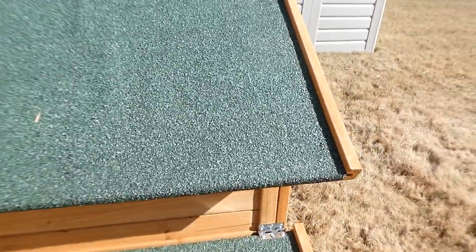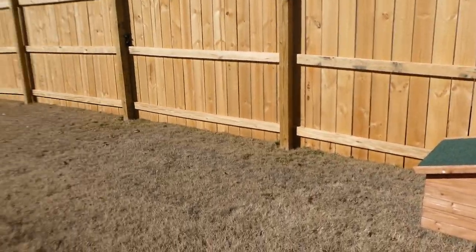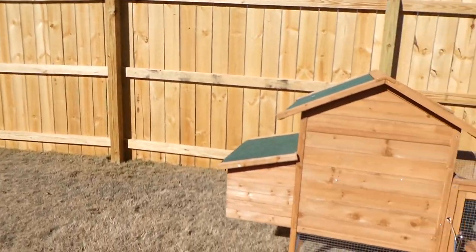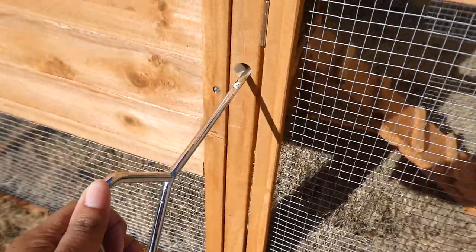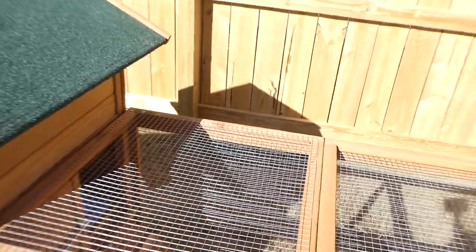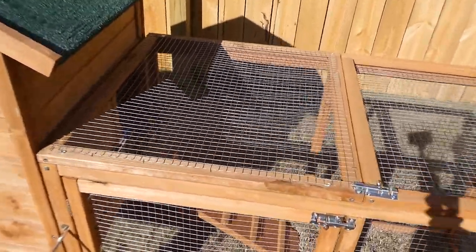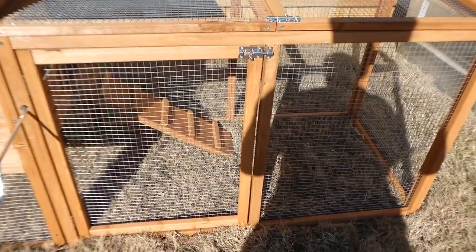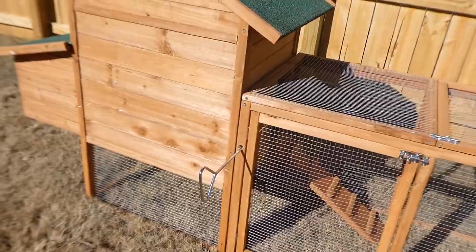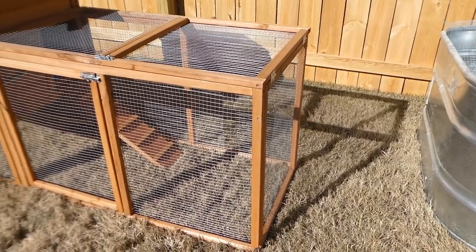We still have a little bit of time before that happens. They're going to be in the backyard right on the side of the shed, and we're probably going to put wheels on the coop and move them around so they can get fresh grass on a regular basis. We also have this lever here that I'm pushing and pulling — at night we will lock them up and close this so we don't have to worry about anything getting into the coop with the chickens. The run has wiring all on the top and sides to protect them from aerial predators, and maybe if a cat were to get back here.